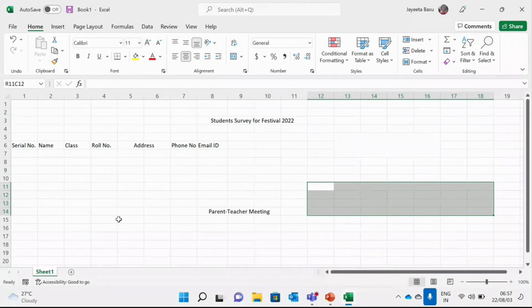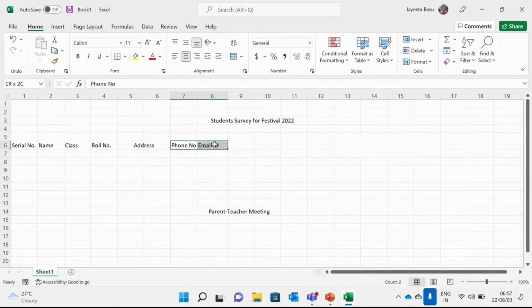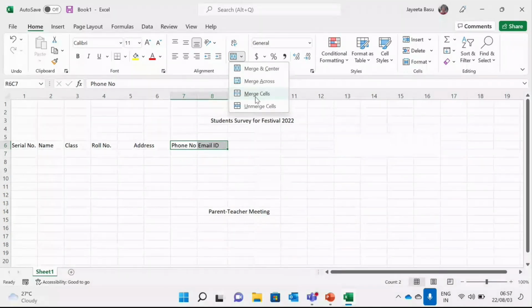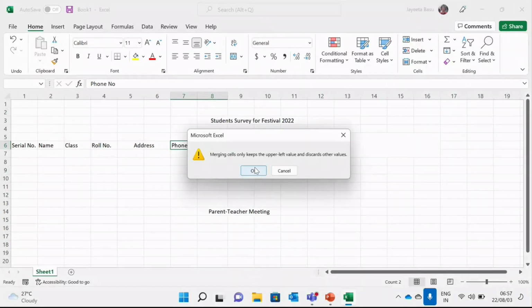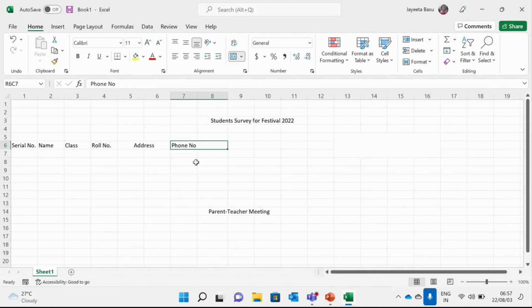And the other thing that you also have to take care of is, whenever you are merging, make sure that there is no content, there is no data. Do not just blindly merge things. For example, if I am merging this, that warning message tells you that it's going to discard other values, and it actually discards the other values.